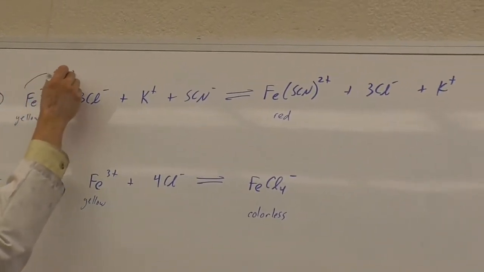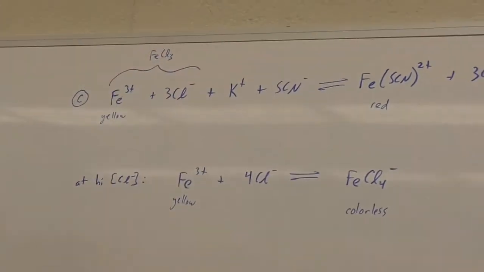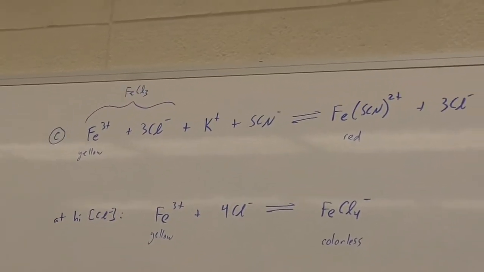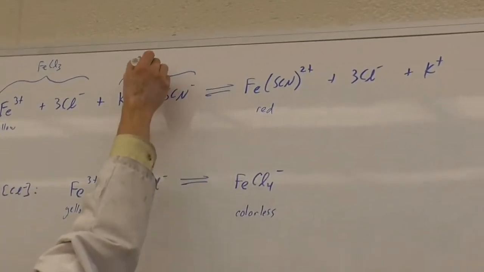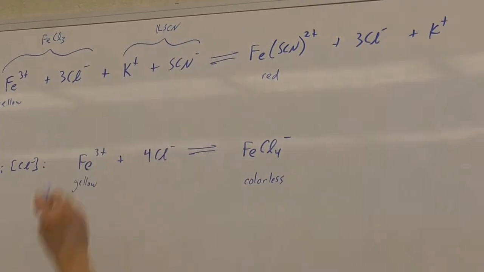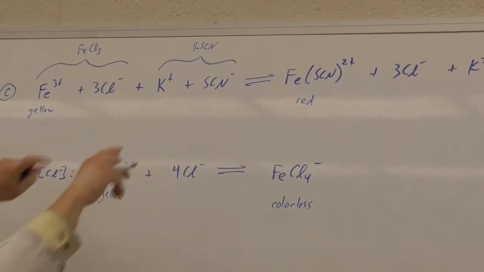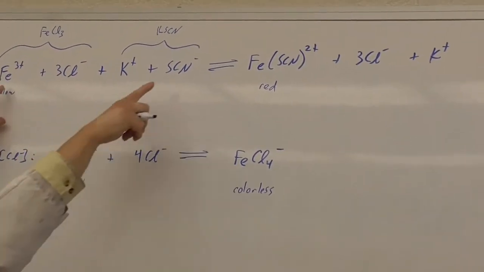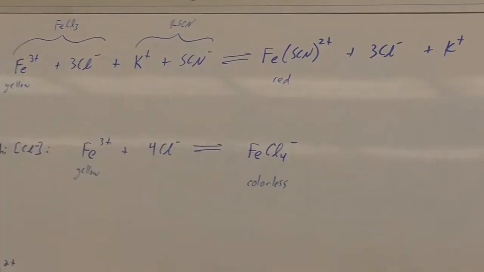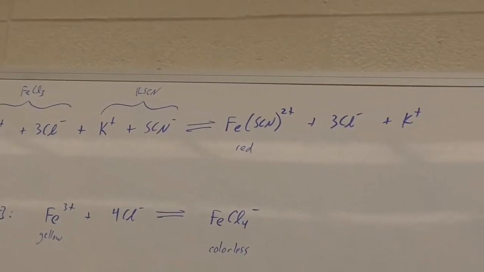We start off with iron chloride, like that. That's the solid form that we actually get. And the same thing here, we get from this the stock form, I'm saying. Potassium thiocyanate. That's how we get it, and then when we put in solution, of course they separate into the positive and the negative, and those parts combine with these guys, they're just hanging out, and they're not going to get combined, they're just spectators. Okay? So that's why they're there in the first place.